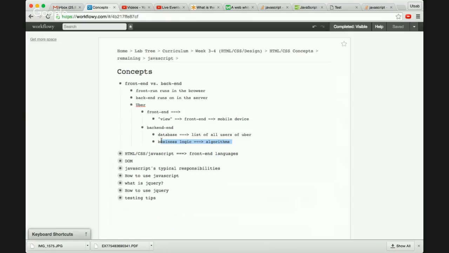Take what happens when you request an Uber. Somehow it has to find a driver near you and then connect you with that driver and give him directions and whatnot. That obviously cannot take place on the front end, because the front end isn't even aware of how many users are signed in to Uber right now. That's where the back end is going to aggregate all the users that are signed on, and then it'll do its fancy algorithm to see who's near who, and then it'll send some kind of assignment of a driver to a user to the front end.